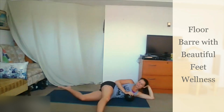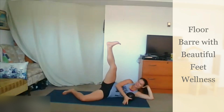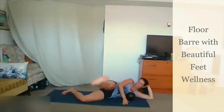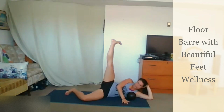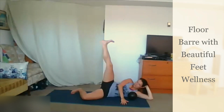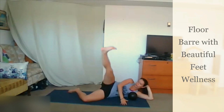But you know exactly what this means, leg lift. Ready, here we go. And down, up, and down. You're so good. Up, and down. Breathe as it goes up. Try to get your legs straight. So straight, yes? Just your heel touches down on the ground. All right, you got it.